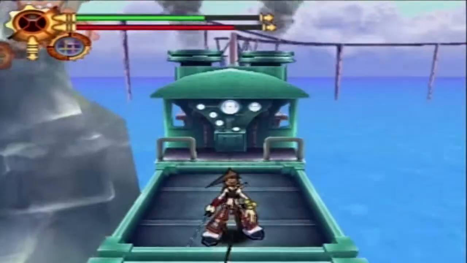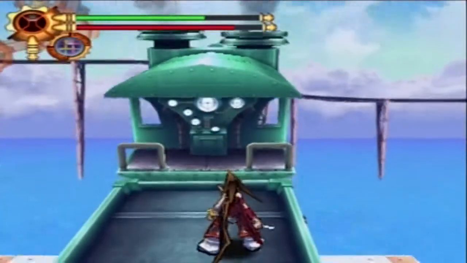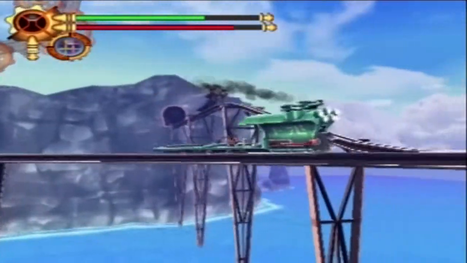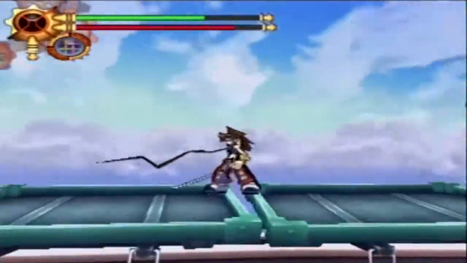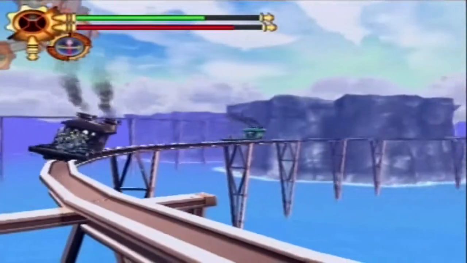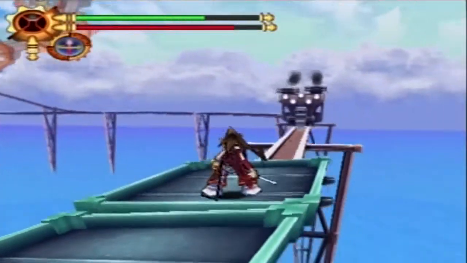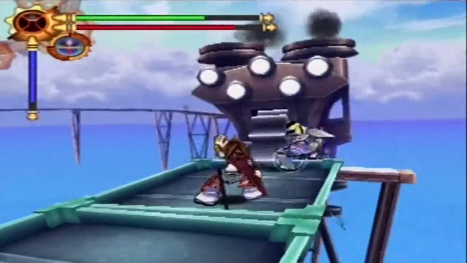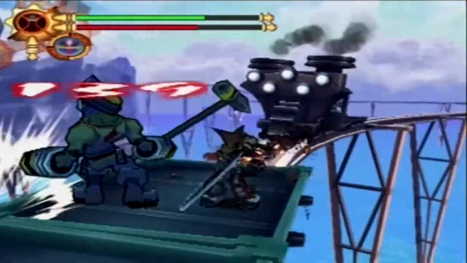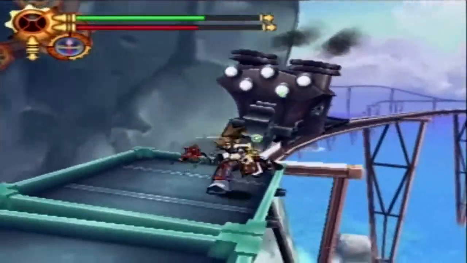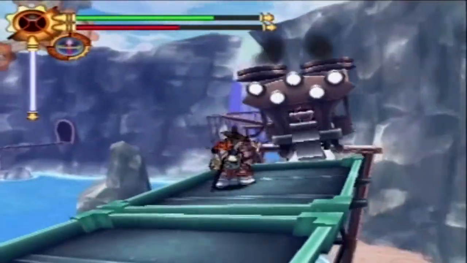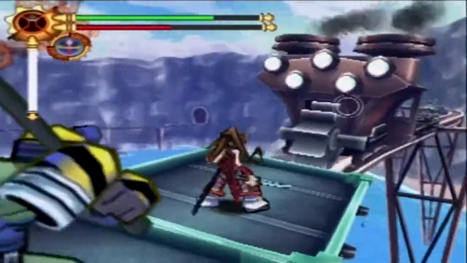Looks like I'm coming to an intersection. Either another train's gonna come in front of me or behind me. And it looks like I'm in first place. So I'm gonna use that. Banishing Blade. Just don't get too close to it. No! Bring it! You're gonna get close to me? Come on! Bring it! Die!